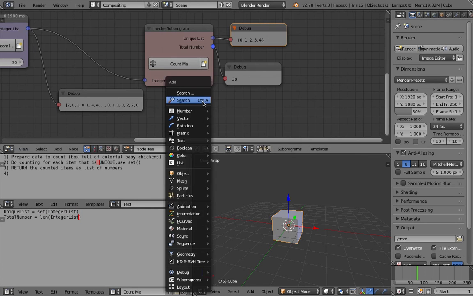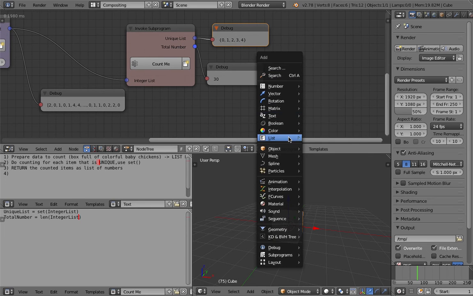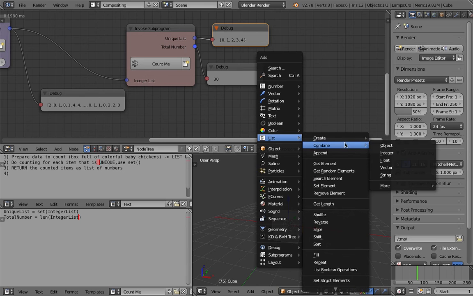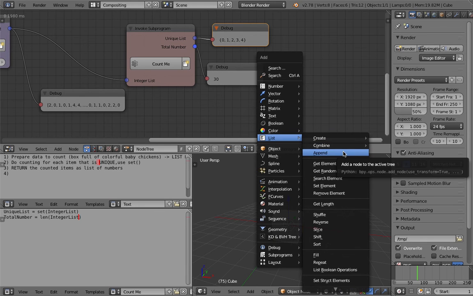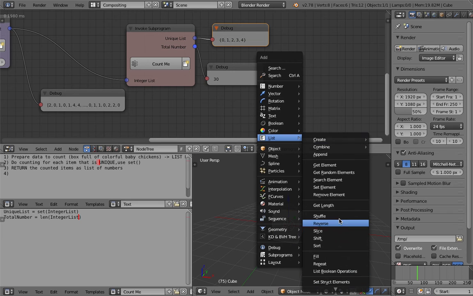Set is something in Python, so we actually have it here as well, if I'm not wrong. Set list element, set for this, I think it's in the list. We can combine this boolean structure.